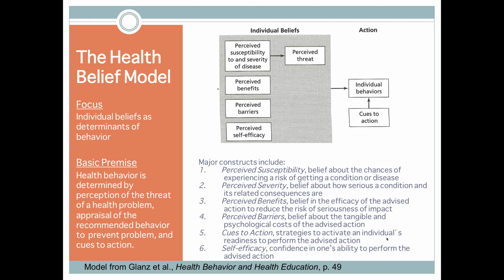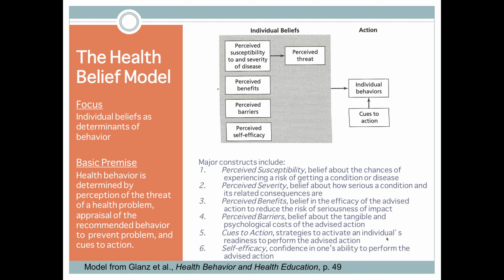Perceived susceptibility is the belief about the chances of experiencing the risk of getting a condition or disease. So how susceptible do you think you are to getting that particular condition or disease? Perceived severity is a belief about how serious a condition is and its related consequences. So how serious is it if you would get that condition or disease?